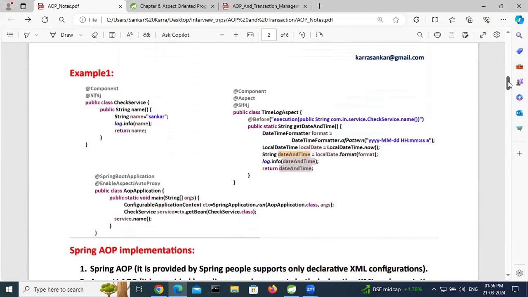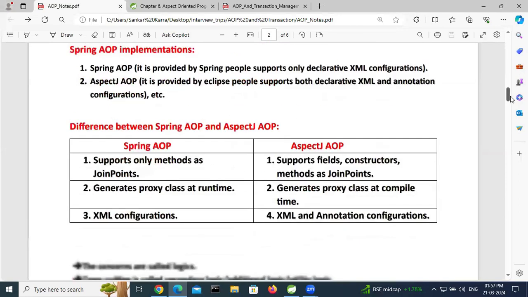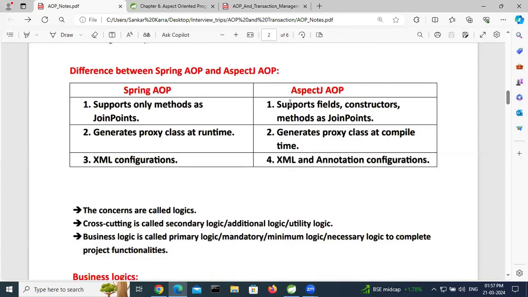Here this is the method we are using as a join point. AspectJ AOP supports fields as join points, constructors as join points, and methods as join points. It generates a proxy class at runtime. Proxy class is nothing but the primary logic and secondary logic mixed up, and it will generate one inner class.